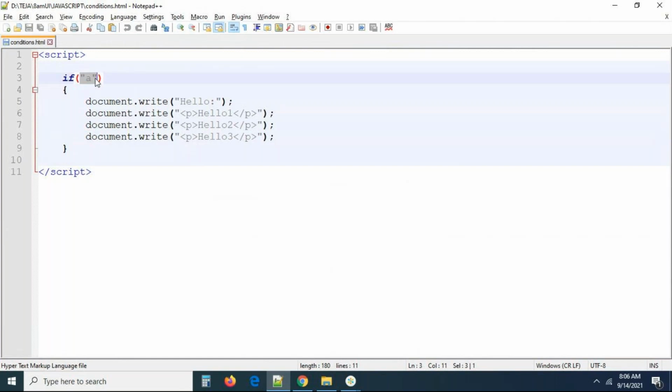Right, so don't worry. Whatever value you pass into the parenthesis is going to be called a condition, and this is going to be evaluated. After evaluating, it will give you either true or false. Sometimes you may get something called null, and sometimes something called undefined. So these are the things we are going to see, guys: null, undefined, false, or true.